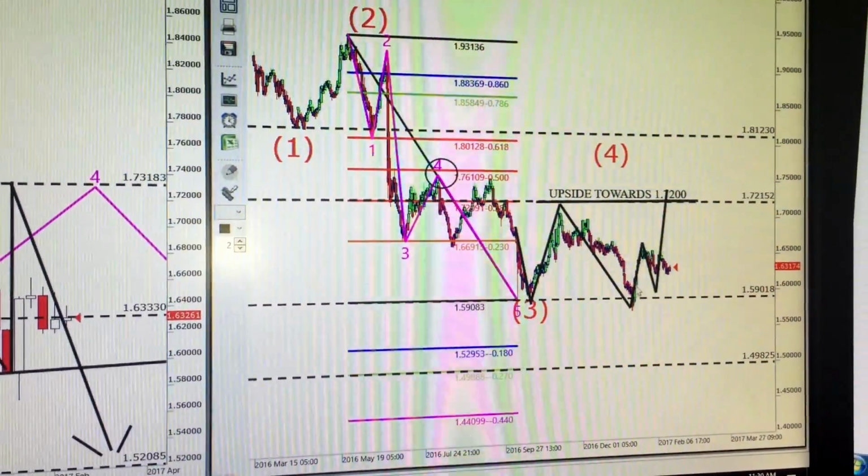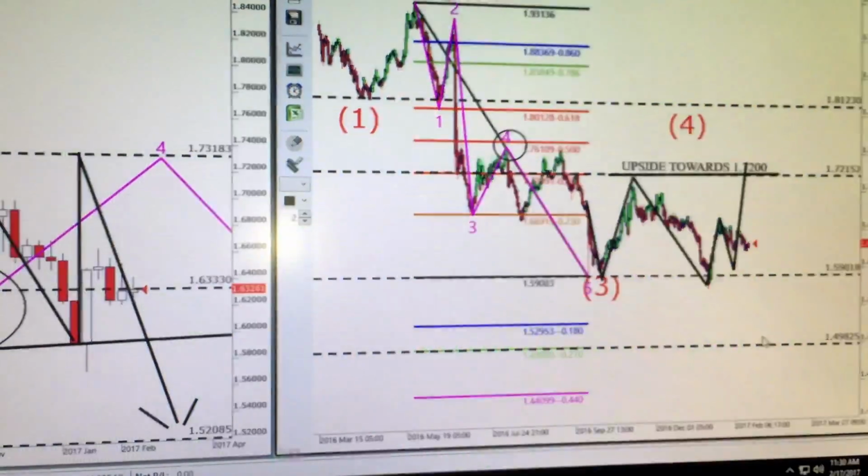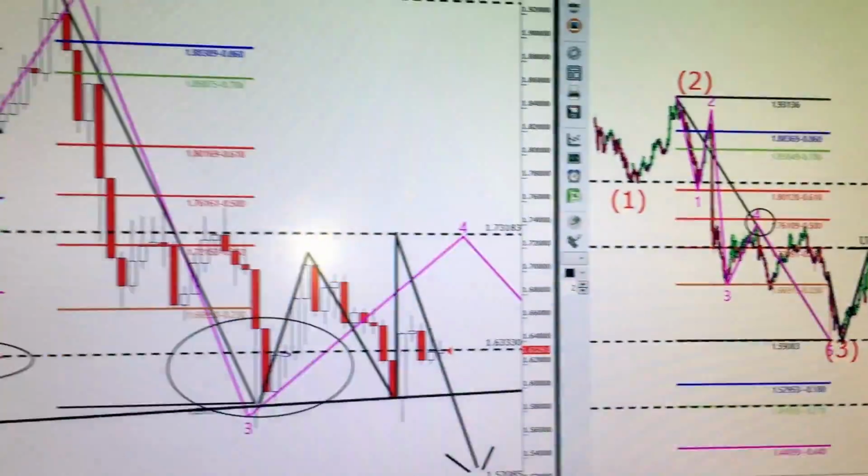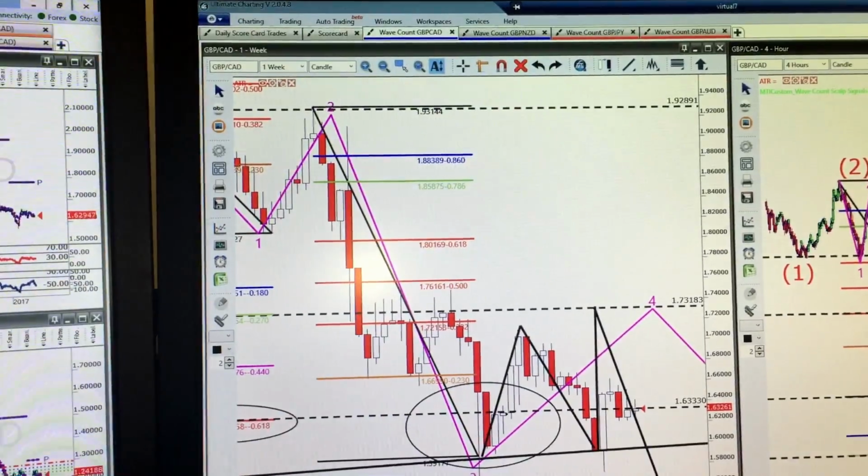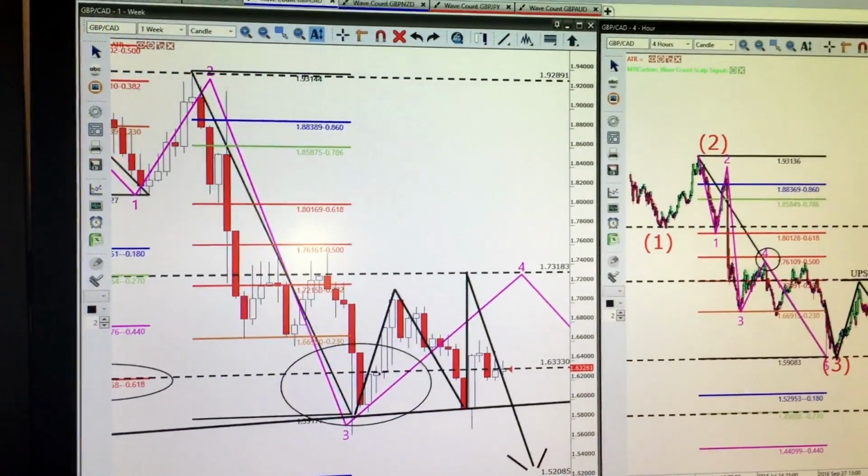And then the pound CAD is going to be bearish. So long term, I'm still thinking bearish on pound CAD. But in the short term, let's go ahead and start thinking about some upside move on pound CAD. Now, that's on the pound CAD. We've got a couple more pairs we want to look at.